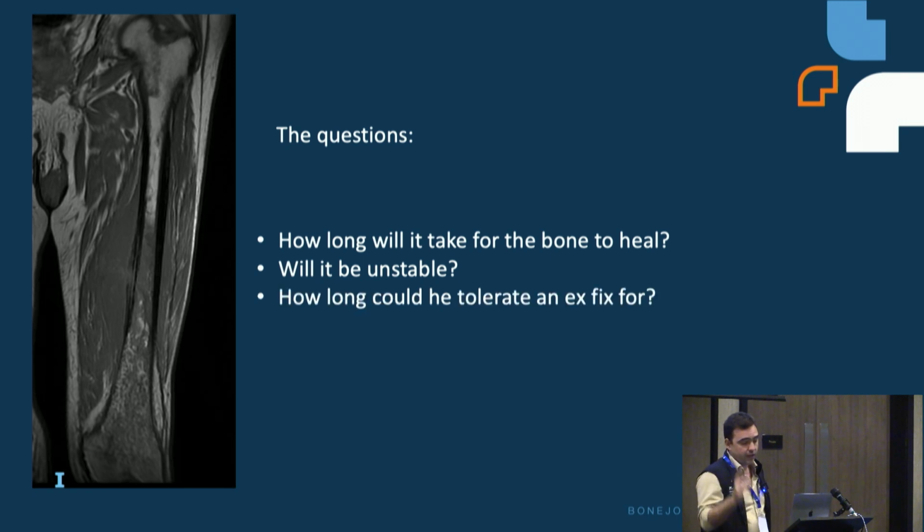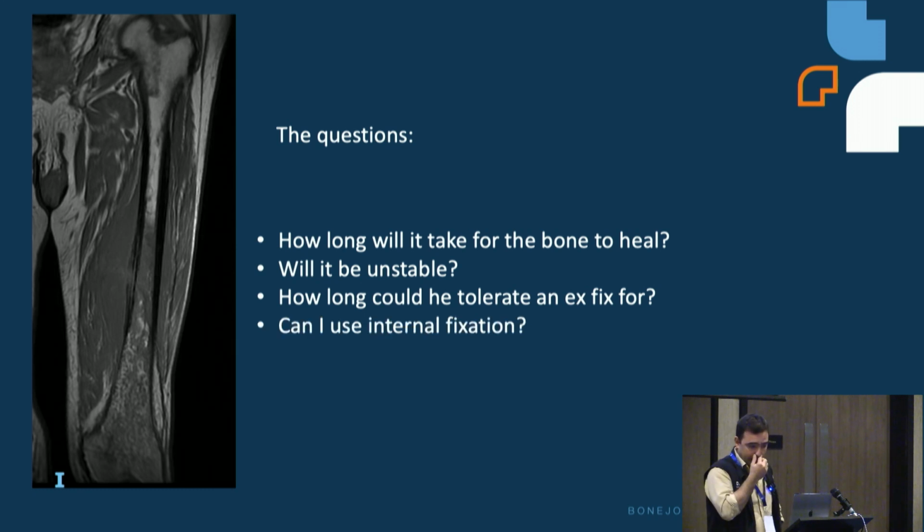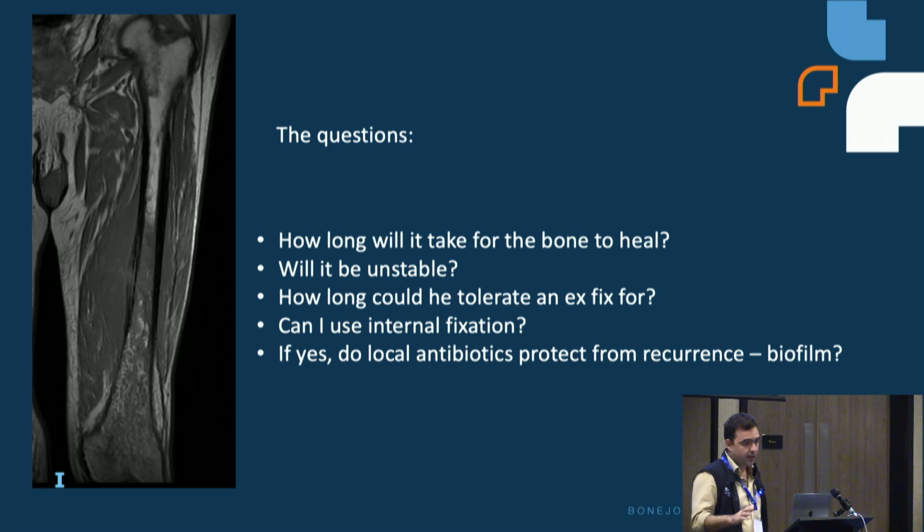And if I have to stabilize it with an X-fix, for how long? It's not a fracture, it's a debridement of an infected cortex without any clear etiology. How long will I have to leave the X-fix on? In the thigh, it's not an easy thing to tolerate. And if it's not easy, can I use internal fixation? Possibly. And can I use local antibiotic delivery systems to protect my implant from the infection? So these are the questions I have.